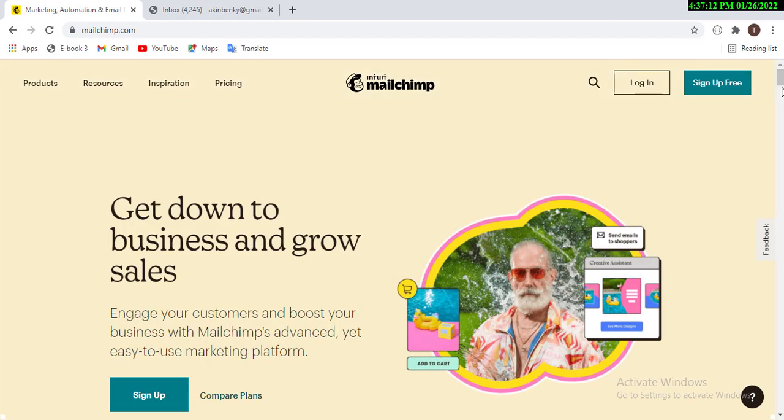And before now, integrating MailChimp, we normally do that in a way that is not really very easy for some people. So I'm not going to go through that method right now. I'm going to show you how to do this particular integration by just copying a snippet of code from this website, MailChimp.